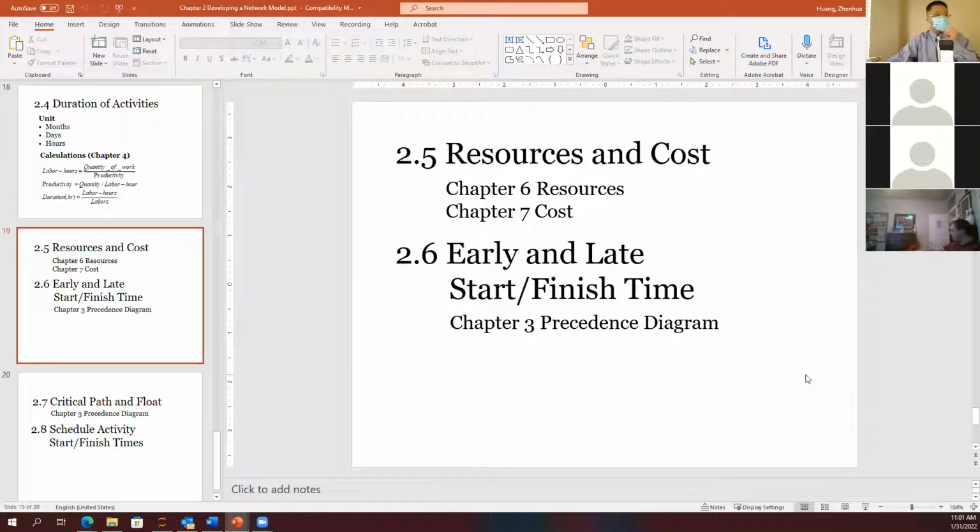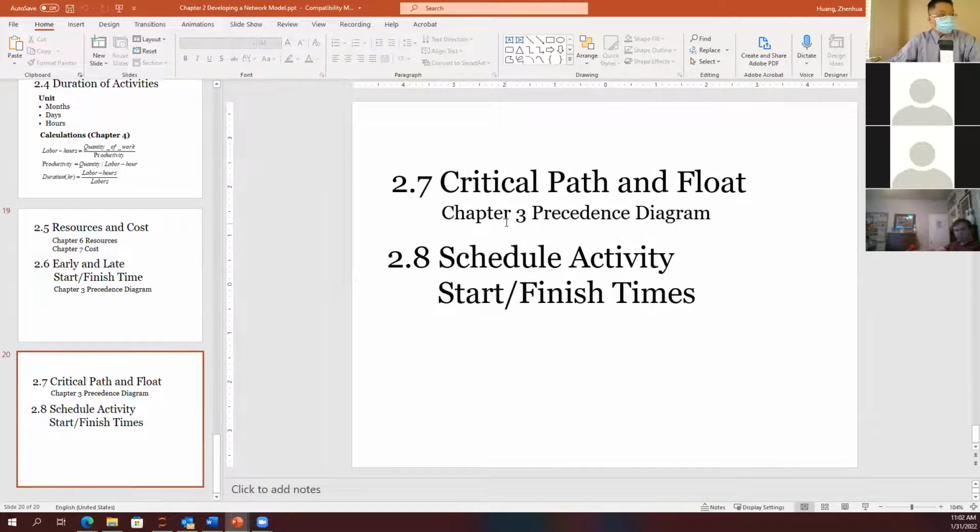I may have time to cover this today. And as I said, after we calculate the early start, early finish, late start, late finish, then we're going to calculate the critical path and the float. And then we pick the actual scheduled time. Okay, this is chapter 2.